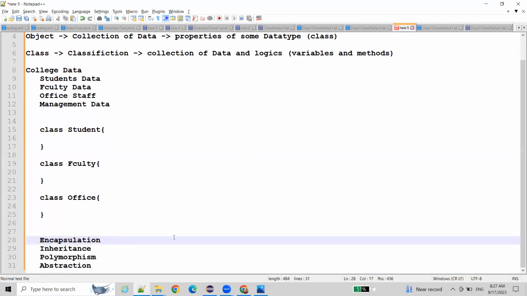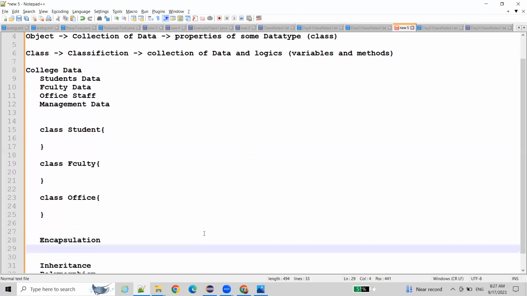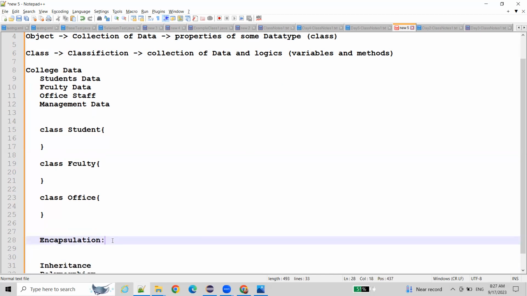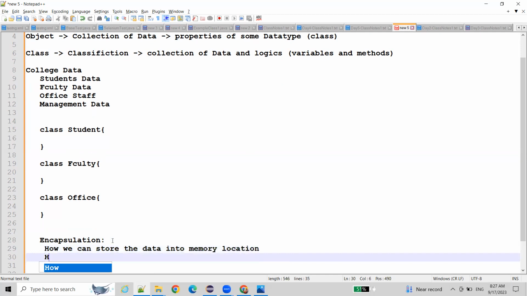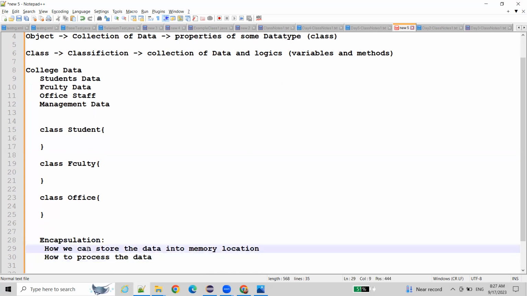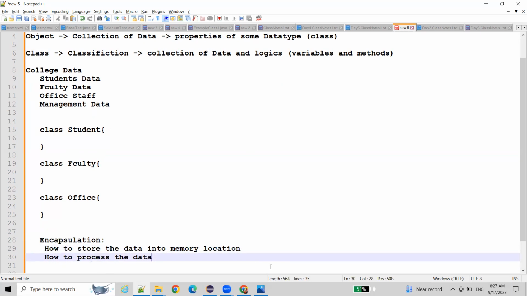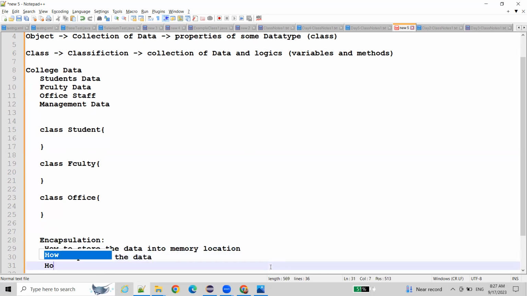Okay, so what is encapsulation? Encapsulation is nothing but how we can store the data into some memory location, how to process the data, and how to secure the data.